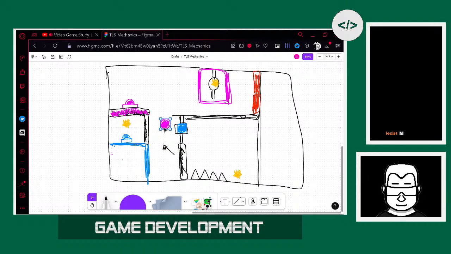But the thing is though, here's another design problem I just ran into. The way a wall jumps is diagonal. So if I wall jump like this, it's gonna fly straight here and likely fall down into the spikes. We don't want that to happen. We want it to go dun, and then dun, then dun, up here. So that means we gotta move the position of this somewhere. Probably here. And actually, I have an idea how I can make that work.